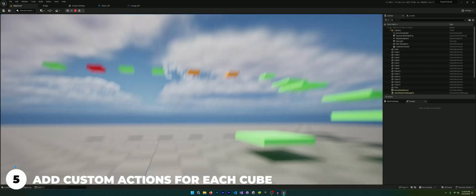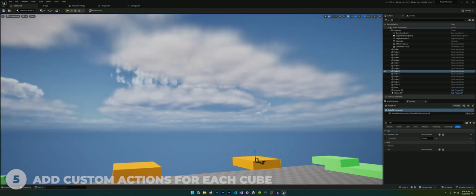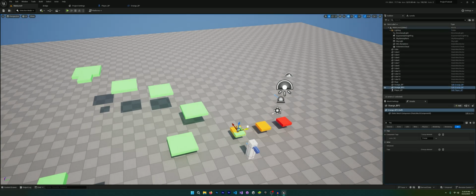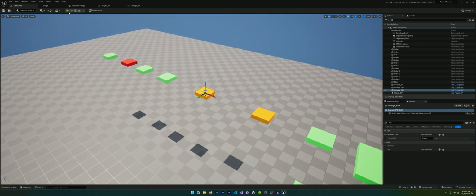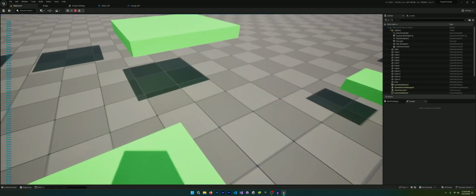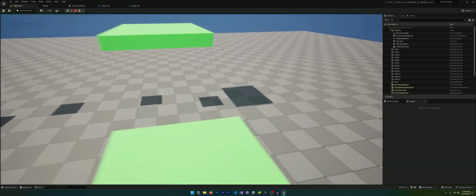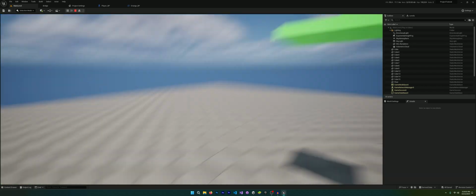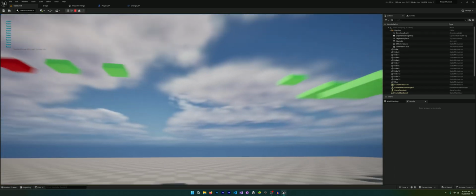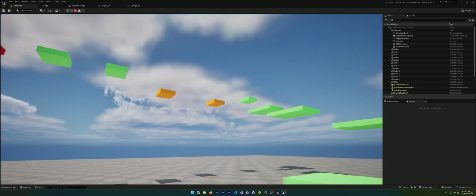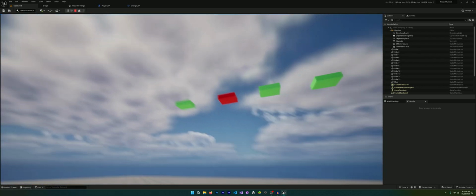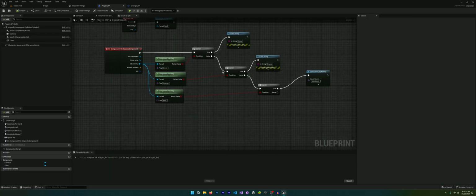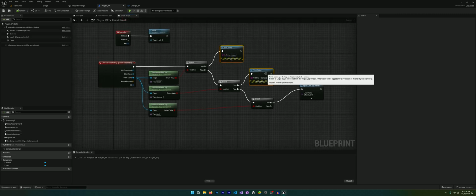However, those from up there won't, because there's still that cube. So let's delete them and let's duplicate and place them. There you go. Now try to go here, and as you can see, they are enabled and disabled continuously. Now they're not aligned properly, but you got the idea. This is what you should end up with. Now we can disable that message. We can just go here and disable them.